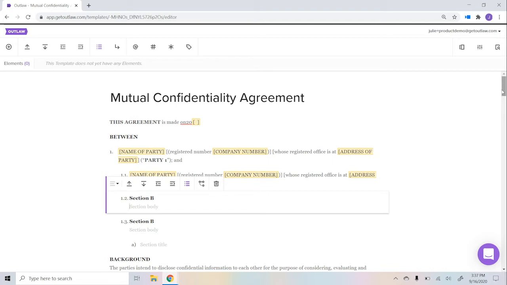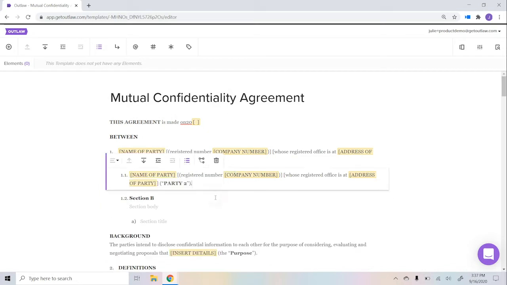These are also the fields that are capturing data from your deal process. So they're doing both of those tasks. So you may want to create variables so that there are click-to-fill fields for easy drafting of your contracts. You may also want to create variables for the purposes of capturing key points of data. First, I'm going to remove some of these additional sections that I've created.